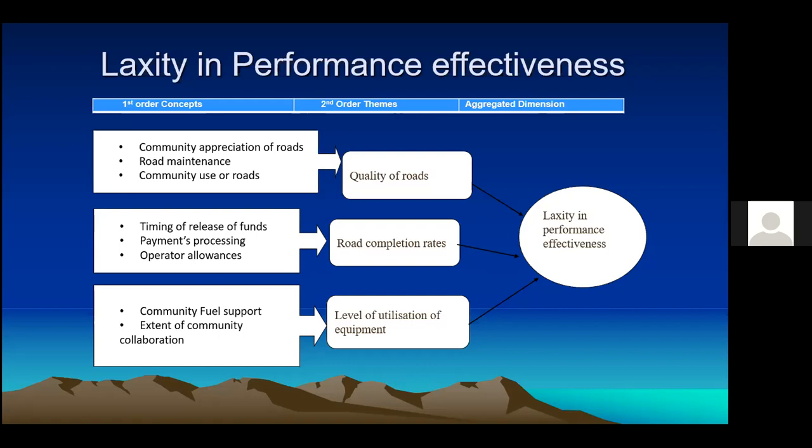Sometimes there are issues where the district is encroaching on their land without permission. And to them, that led to some laxity in terms of performance effectiveness, because roads were not being completed on time. And sometimes they accuse them of using poor quality inputs like maram. They actually say they're using soil as opposed to the tested maram from the laboratories.